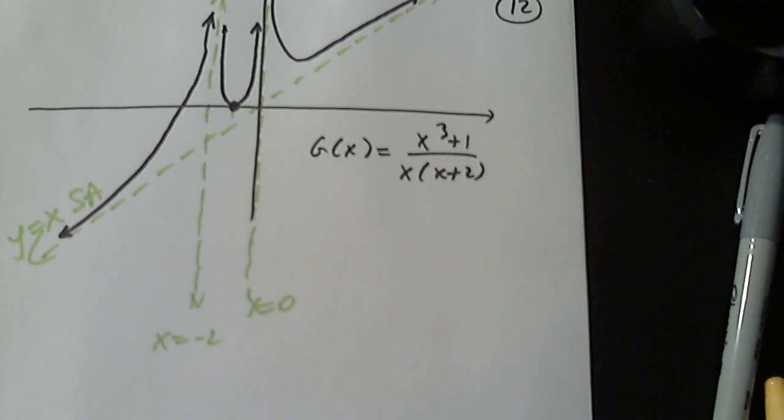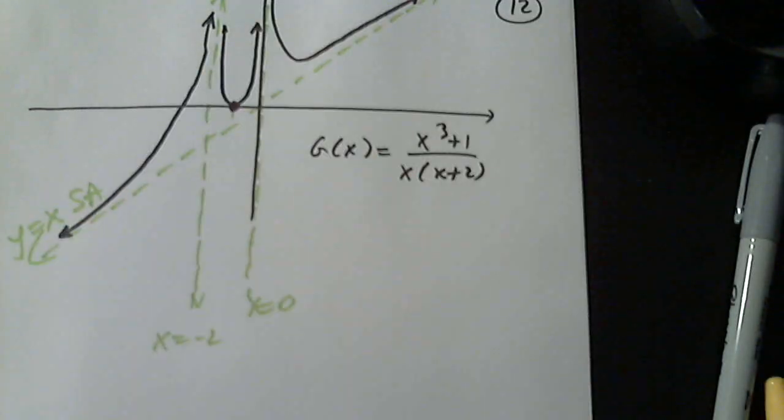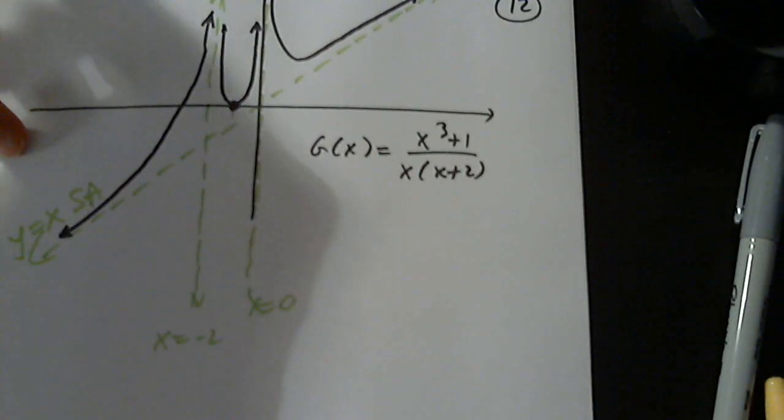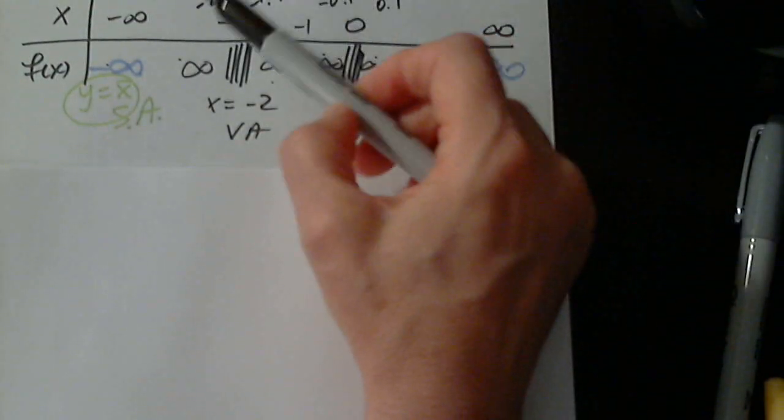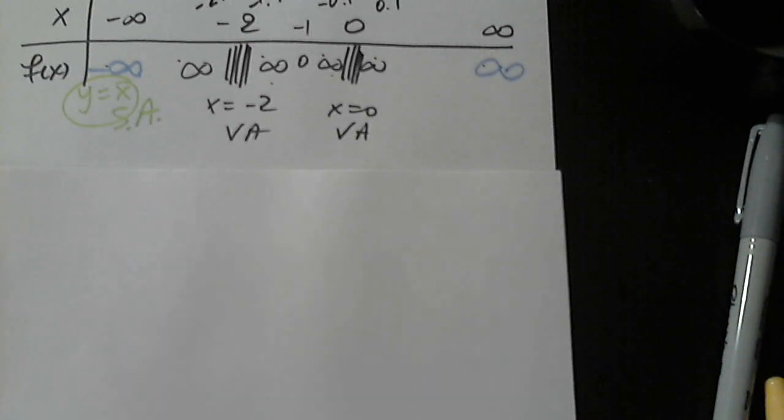What I didn't do, I rushed into it, I did not establish the signs. Sorry about that. I considered everything was positive, but that's not the case. I jumped into finding the slant asymptote, but I didn't determine my signs here. So let me just put them in with a calculator. Sorry about that. I jumped into conclusions without thinking.